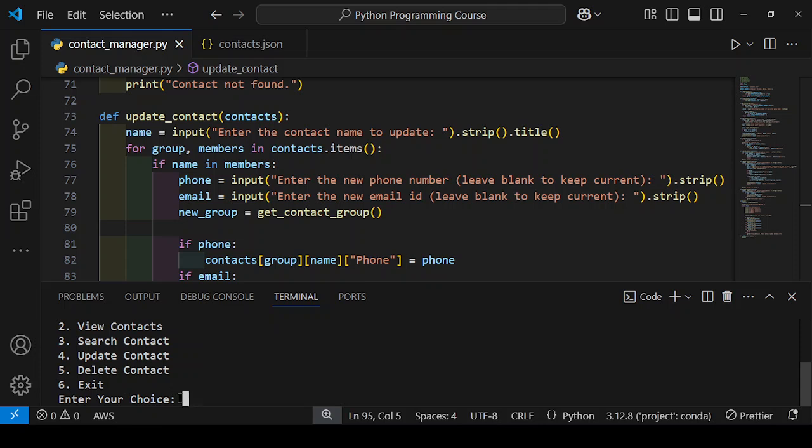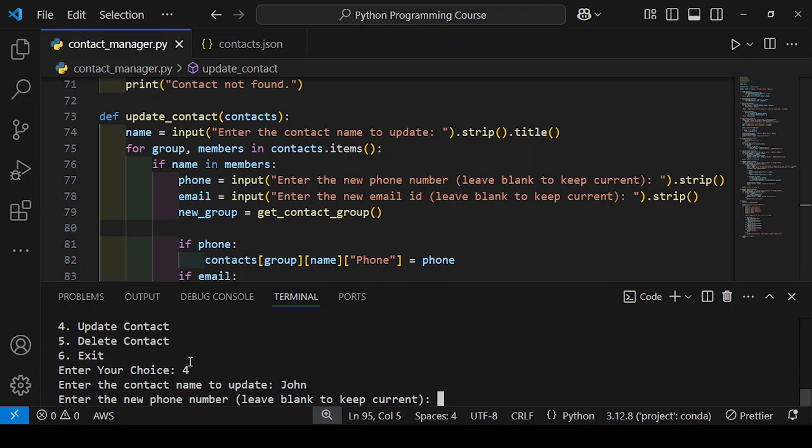I search the contact, enter the name to search, John. So you will see John exists, you're getting an answer. I will write Vikram, then you will see not found. That is working well.